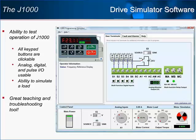Both analog and digital inputs can be manipulated as well, and the analog and digital outputs are displayed so that their operation can be tracked. The simulator will even be able to replicate the operation of a loaded motor. The benefit of this free software is in the ability for users to test and troubleshoot J1000 operation without having an actual drive in front of them.